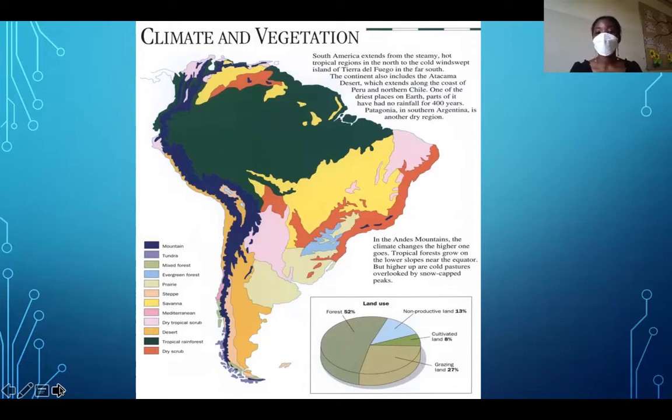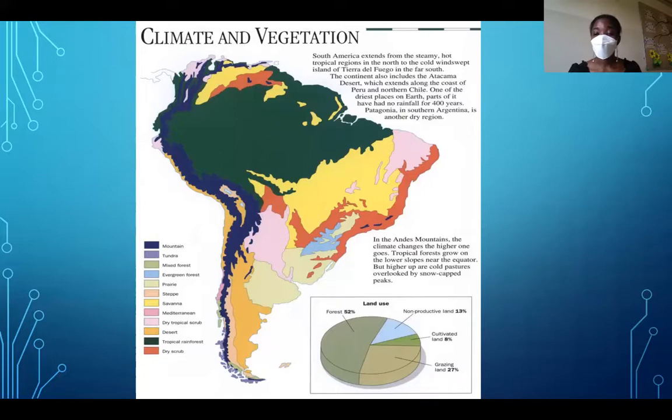Part of it has had no rainfall for 400 years. Wow. So there's some part of South America where there was no rain for 400 years. That is so amazing. And in the Andes Mountains, the climate changes the higher one goes.